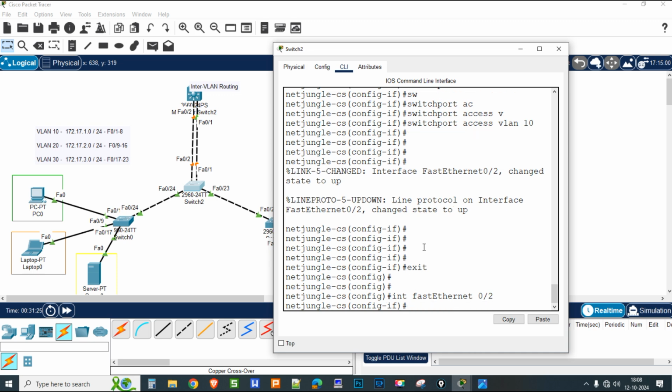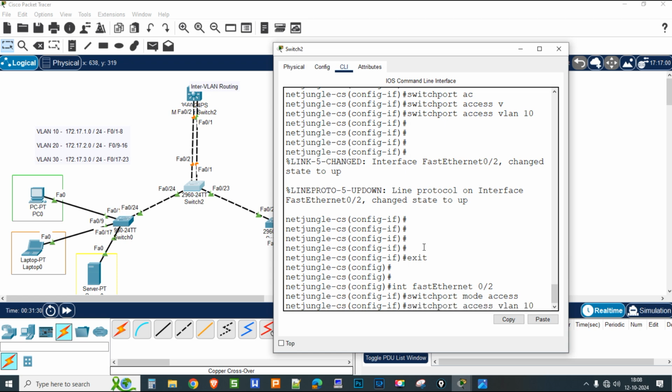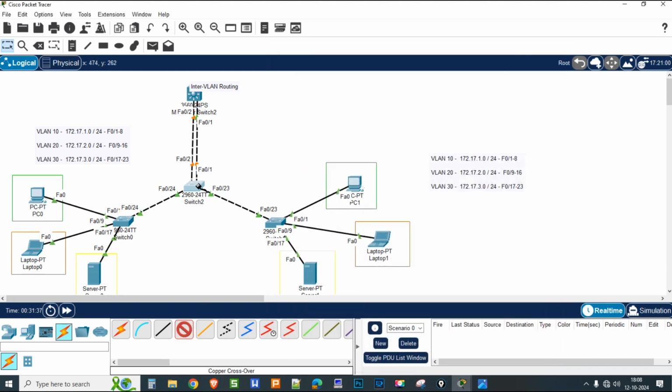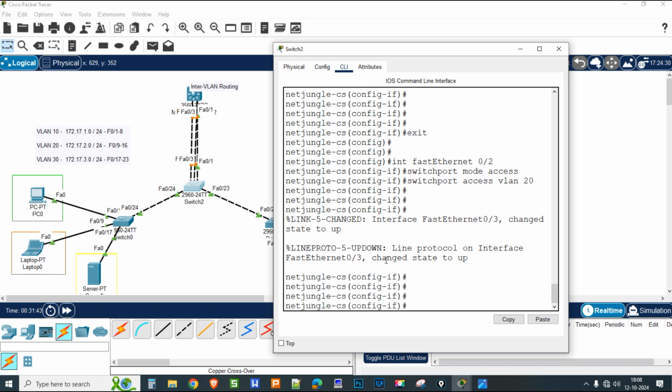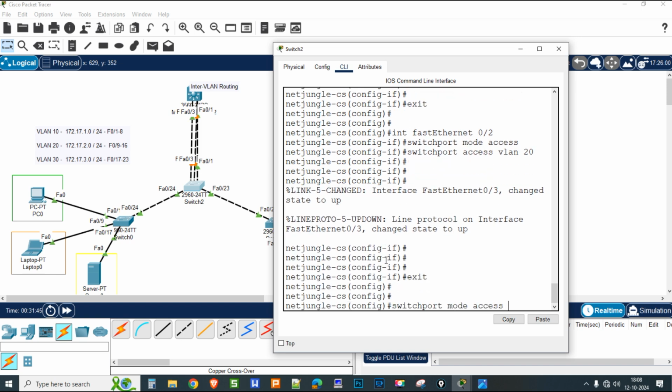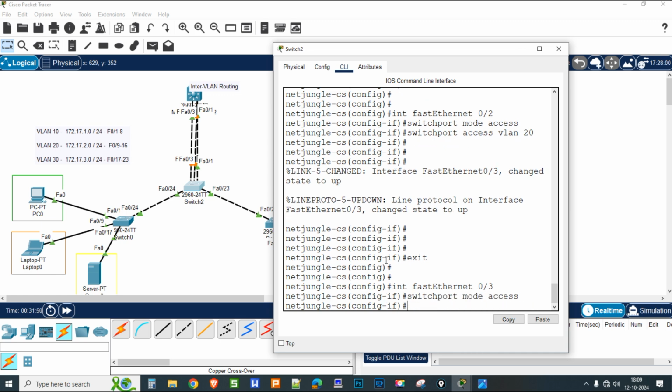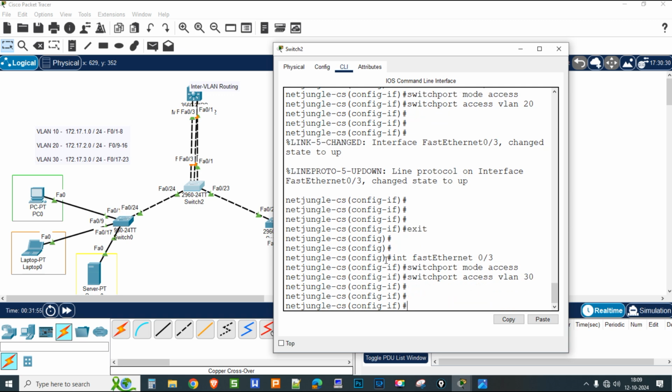Switchport mode access, VLAN 20. Next, the third port I use for VLAN 30. Now I save the configuration.